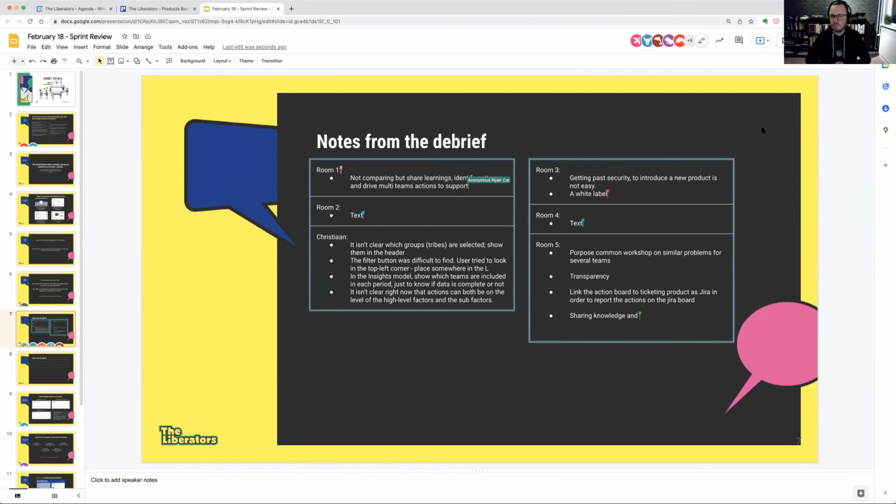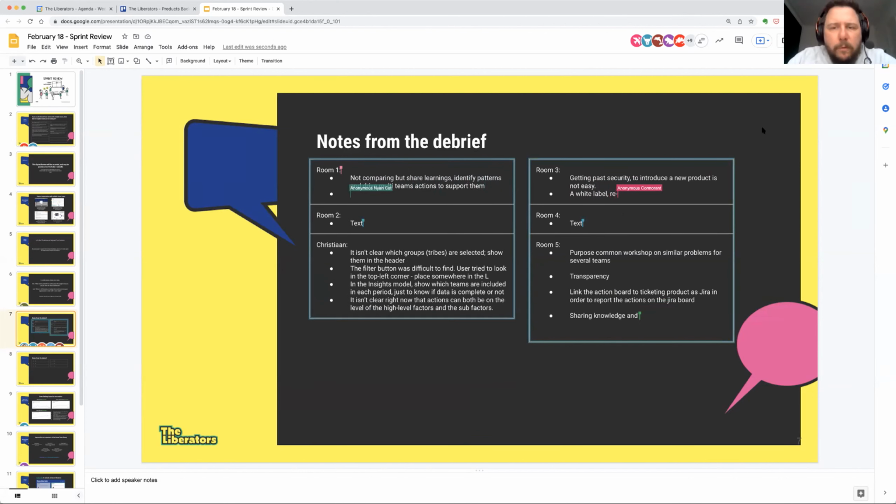So the main insight was about transparency of what all the teams are doing and where we are on the objectives. What we said also is that maybe the tool can propose some common workshops for similar problems for several teams.